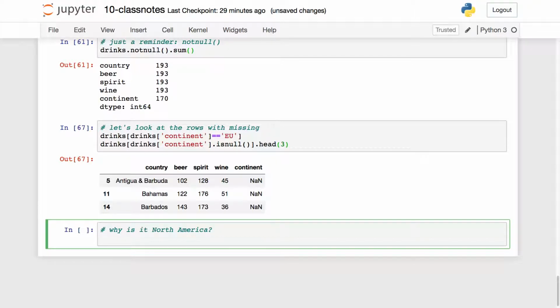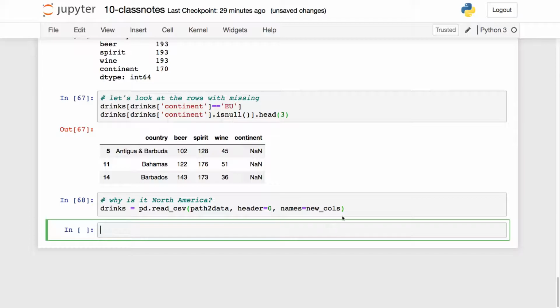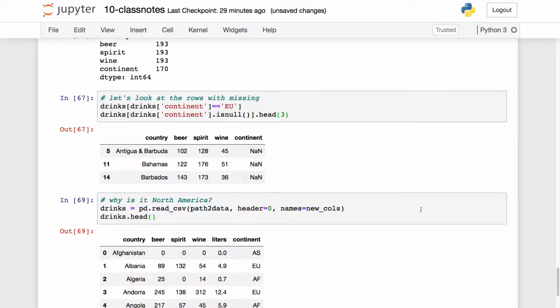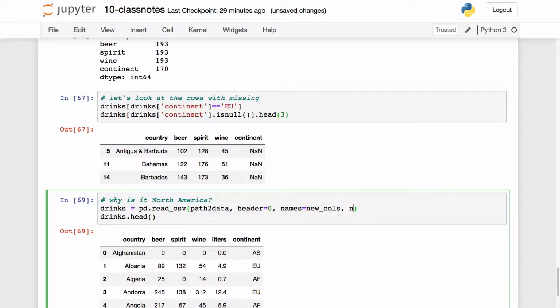Because when we read in our data frame, we said drinks was equal to pd.read_csv, path to data. We said header was equal to 0. We said names was equal to new cols, was that right? And then drinks.head. Yeah, so we did all of that, but there is a default setting here, which is na_filter equal to True.